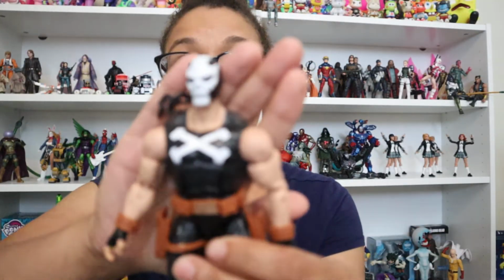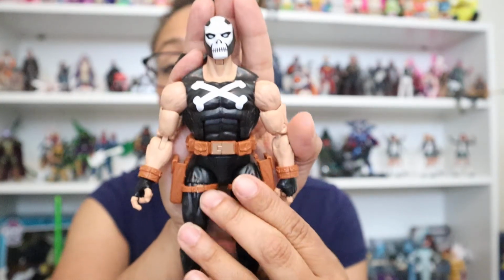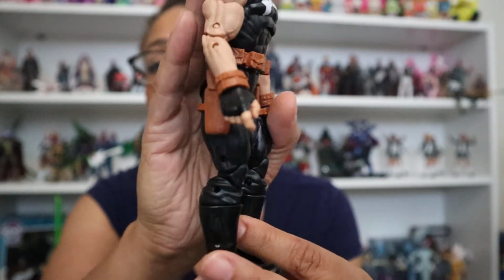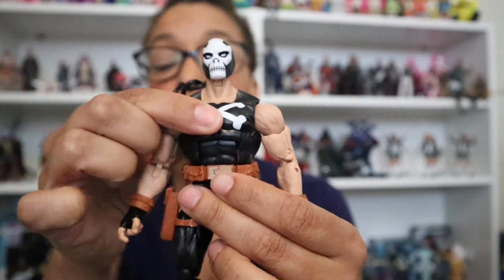Now, the things that I like about him are what I first started off with, the fact that they went with a comic reference for this instead of the MCU reference, which for me missed on all fronts. With this figure, it really harkens back to the two major storylines that he plays in. If I had a really good Red Skull figure and these were side by side, they would make sense together. He makes sense in the comic books, and I appreciate the attempt at making him as physically imposing as he's meant to be. Even though he's missing his stiletto, his weapons look great, and overall the musculature, I do see the bulk and the way that they did make him look physically imposing. It's just the short torso that really bothers me.